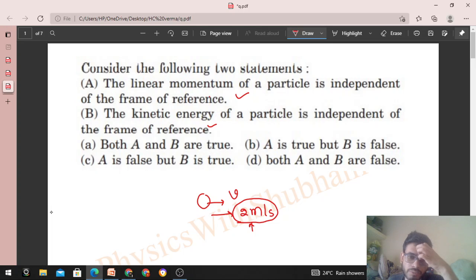Let's say this particle is moving with 2 meters per second with respect to the ground. If a ground observer watches, they see the particle moving at 2 meters per second. But if some other observer is in a frame which is moving with 2 meters per second, with respect to that frame or that observer, this particle is at rest. So velocity or speed is frame-dependent.